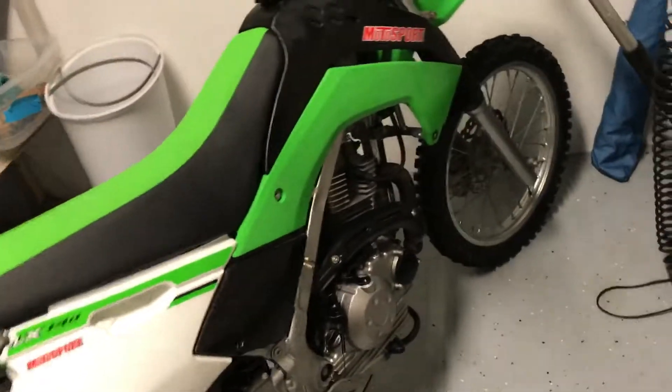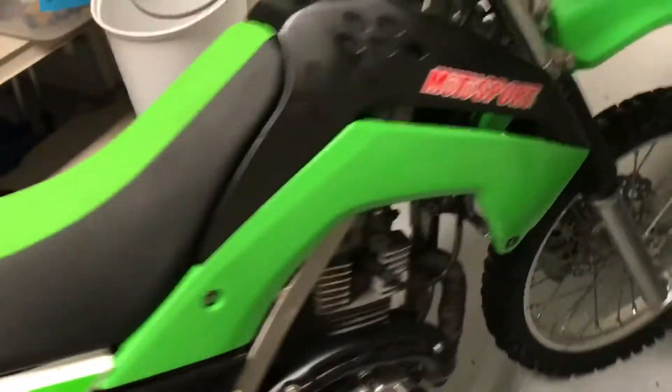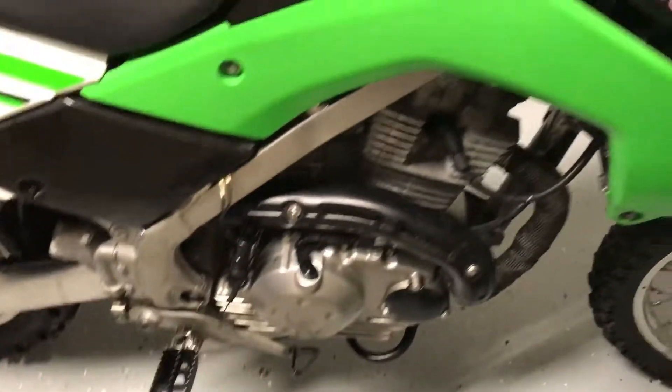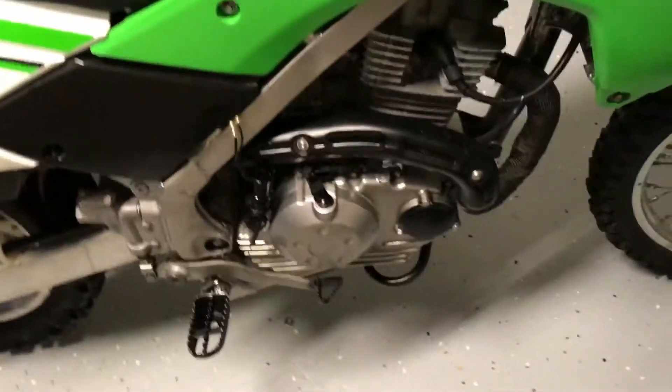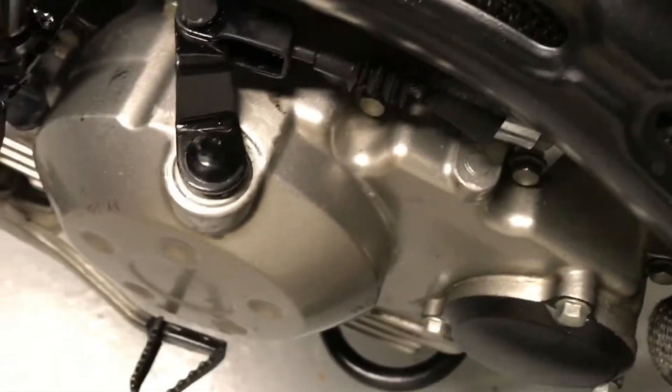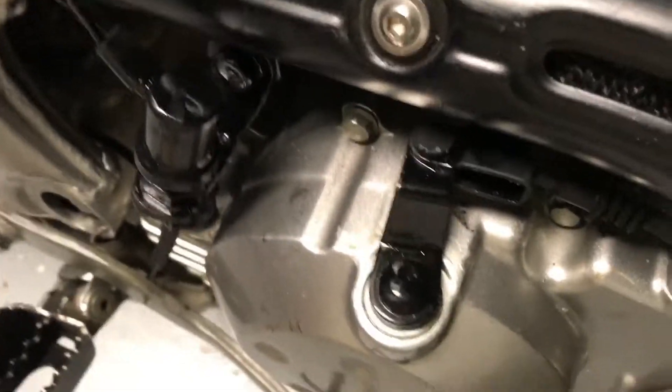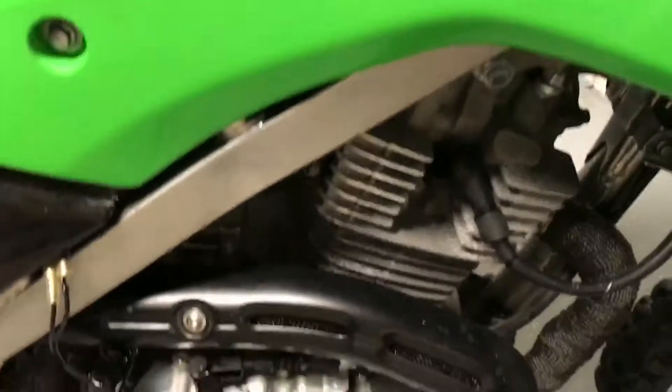So it basically just looked like that. That picture didn't show the full thing - they took the drum out of that picture, but it had a drum on it. You need to disconnect a couple bolts and stuff and take out the springs, which we also replaced. There are metal and fiber discs in there, and basically when you pull the clutch in it separates all the discs so there's no bite in the clutch. But whenever it's engaged - so it's out right now - it pushes all those discs together and gives you full gear.